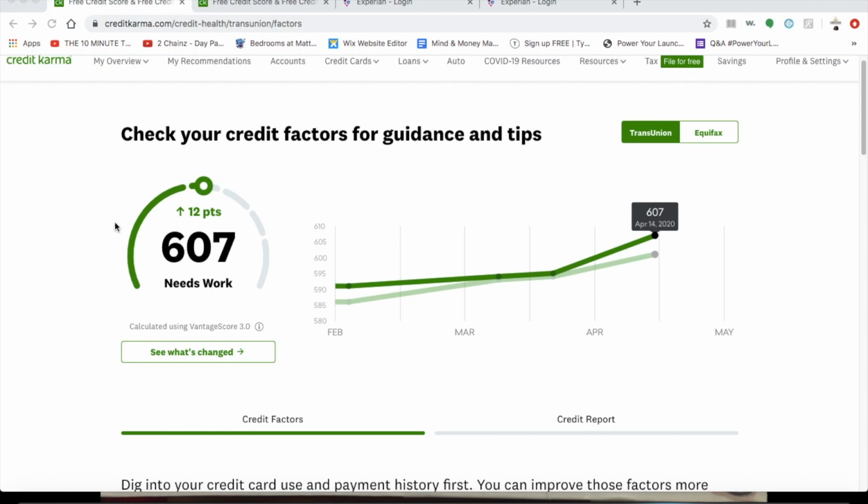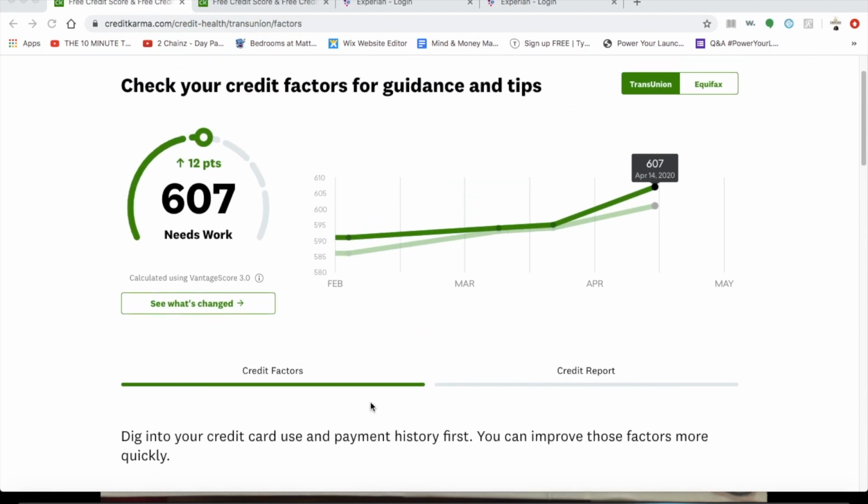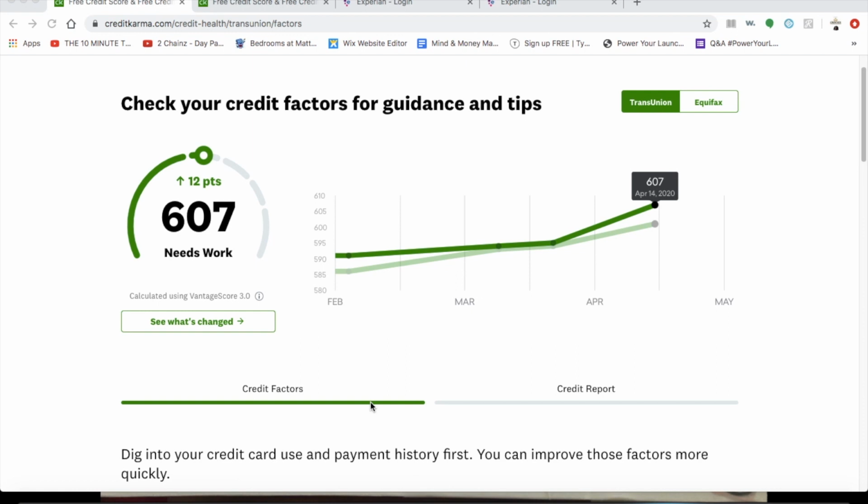So I'm going to walk you through that, and I'm going to walk you through both sections, credit factors and credit report. So when I first log in, sometimes it shows me TransUnion and Equifax, and then of course I have to possibly click on one of the scores to take me to this page, right? So once I get here, I have two tabs open because I wanted to keep the client's information confidential. They did give me authorization to provide a video using their file. So, hey, I definitely want to keep their information nice and secure.